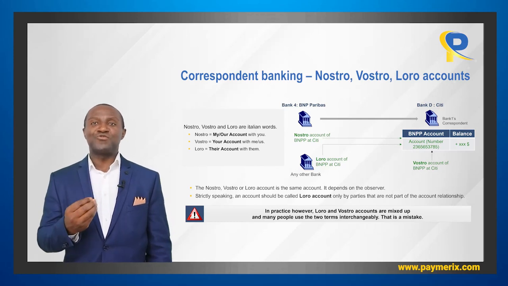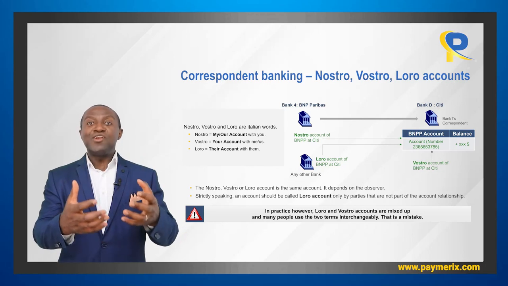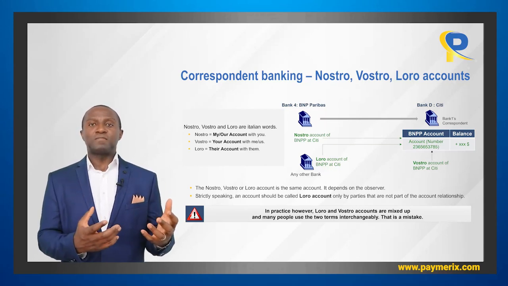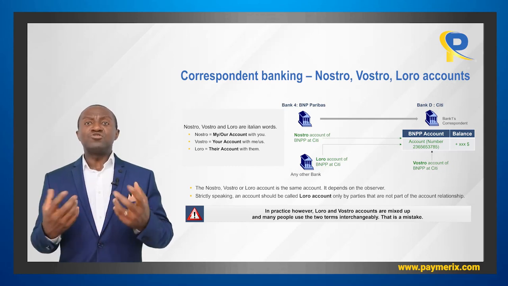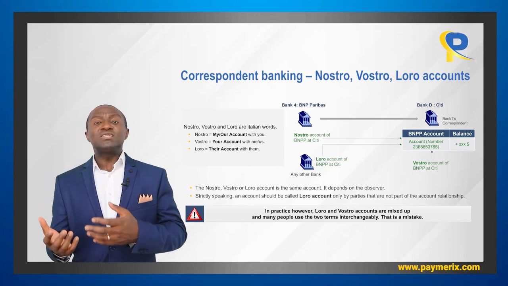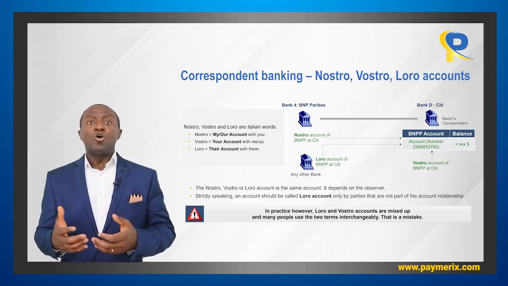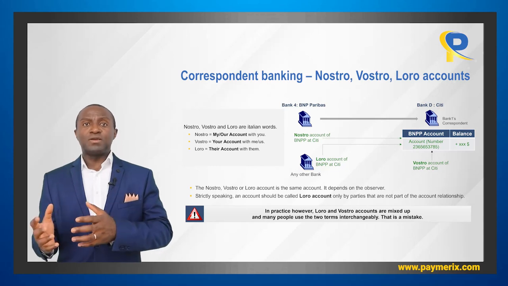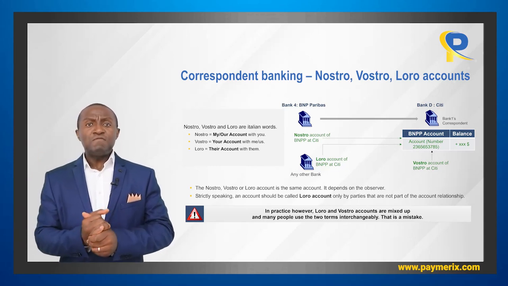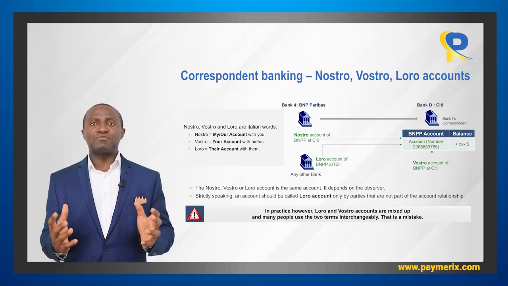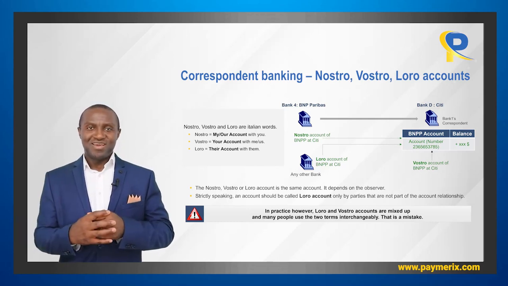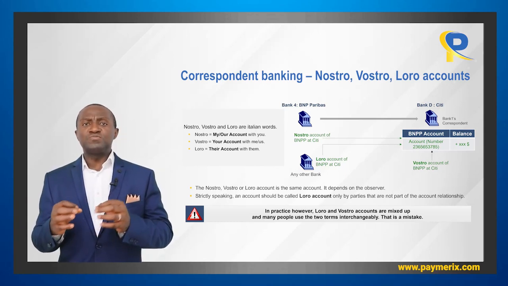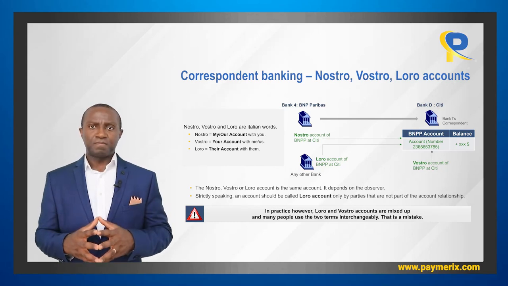We don't have two accounts but only one. The same account is called the Nostro account by the account-owning bank and the Vostro account by the account-holding bank. Nostro is the Italian word for 'our,' Vostro the Italian word for 'your,' and Loro the Italian word for 'their.' The account belongs to BNPP since it opened it — that is why BNPP calls it the Nostro account. Citi holds the account of BNPP, therefore Citi calls it the Vostro account. If we now consider banks that are not part of the account relationship, they will call the account the Loro account. Many people say Loro and mean Vostro — be aware that, to be strict, Loro should be used by a bank when it is not part of the account relationship.